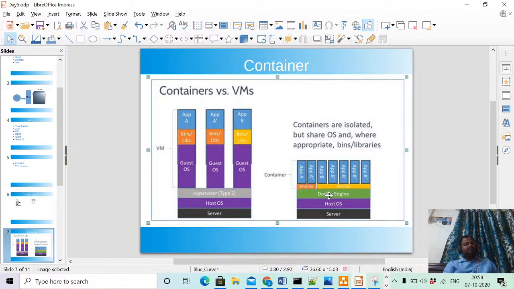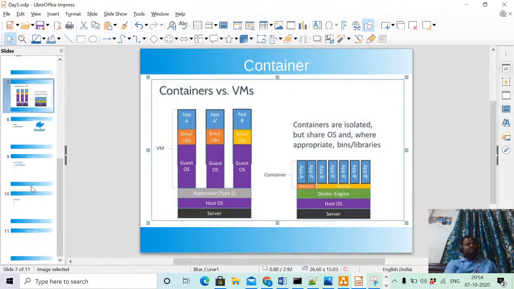Basically it contains one Docker engine in the pod, and from that Docker engine you can spawn multiple apps. Basically you can run multiple container images, right? So that is the statement: a pod can have multiple containers.